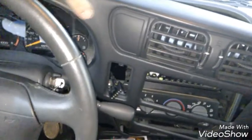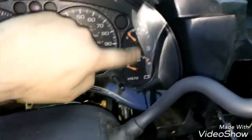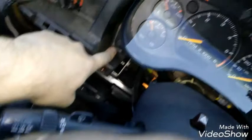All right, now I'm going to gently lift this up. Move the steering wheel if I have to. Gently lift this up and get it out of the way. All right, so I got my dash out, and basically now I just gotta get these four screws holding in the instrument cluster. Same 7 millimeter I've been using. Let me go ahead and get these out.